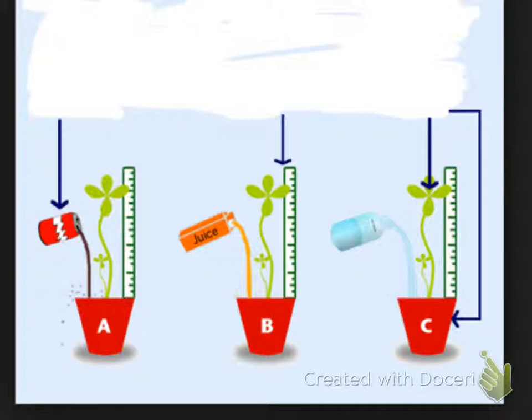So just to review really quick the parts of the experiment, and you don't have to draw this if you don't want to, but if you are measuring in this picture, it is how much the plant is growing based on what you are watering it with. What you change or what I change is going to be what you are watering it with. So there's Coke, there's juice, and there's water. So that is the independent because that is what I am changing. Independent variable.